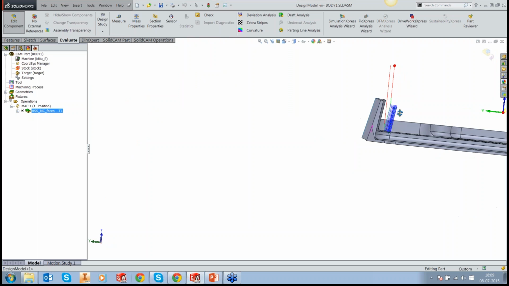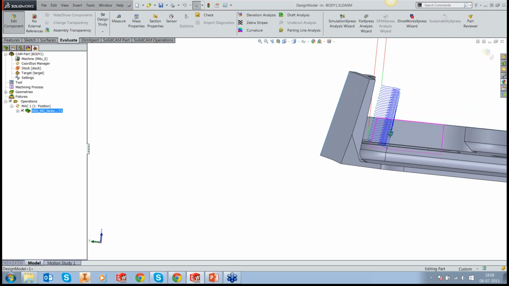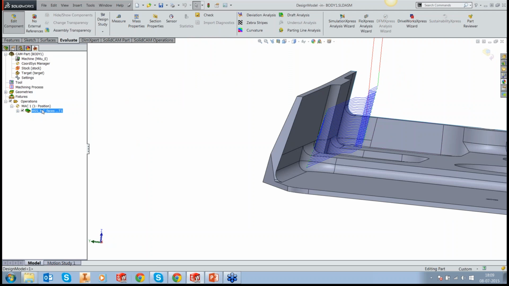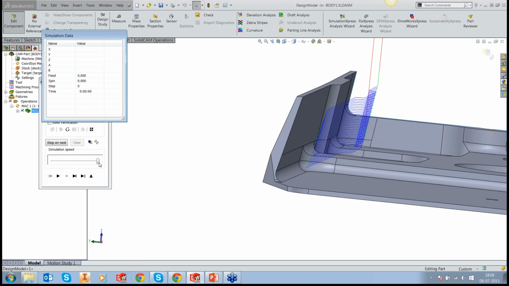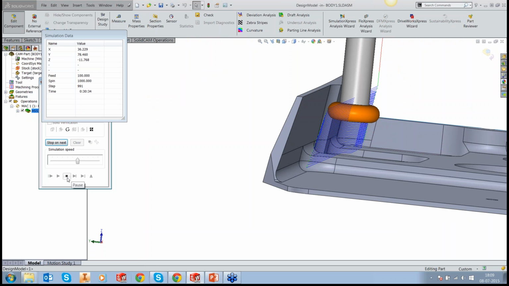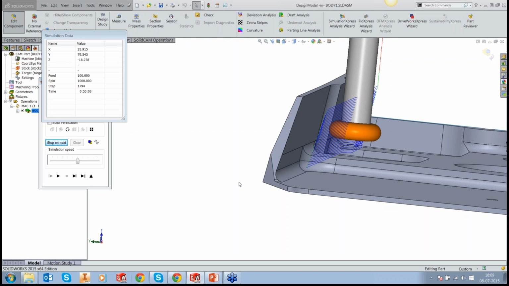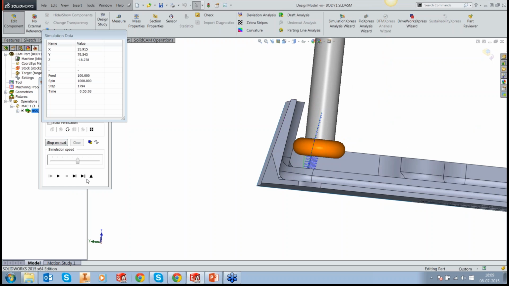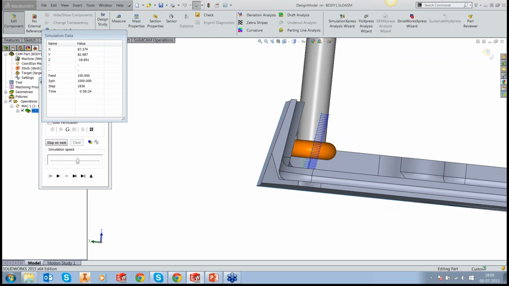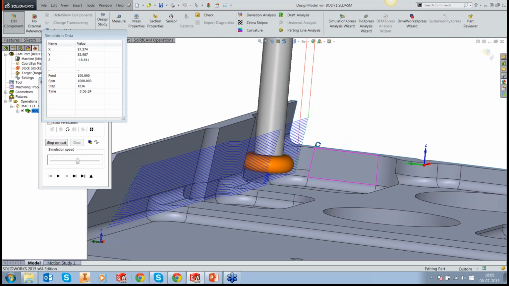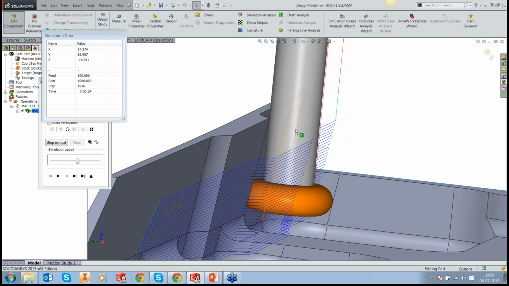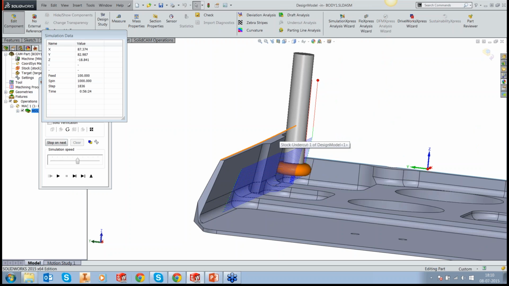Since this is about 8.5 degrees, you can see that the toolpath has been generated. But what we are not sure about is what happens if I run the simulation. Let's take it down so that we are more clear on what we are doing. Okay, I'm going to stop at this portion. What I'm not very clear on here is what is actually going to happen with my arbor. Is it going to touch the wall or is it not going to touch the wall?